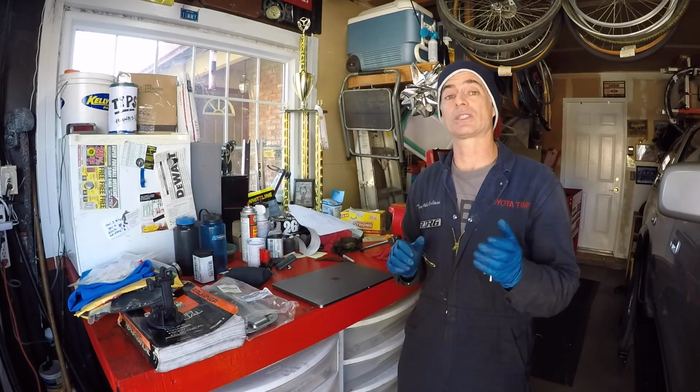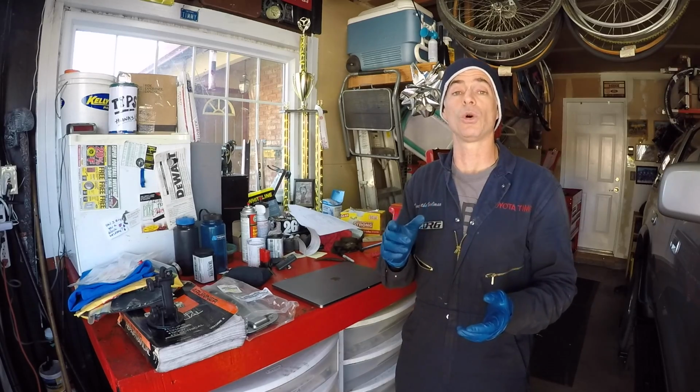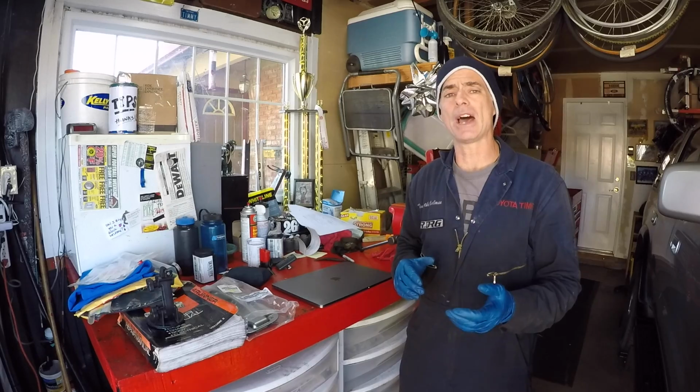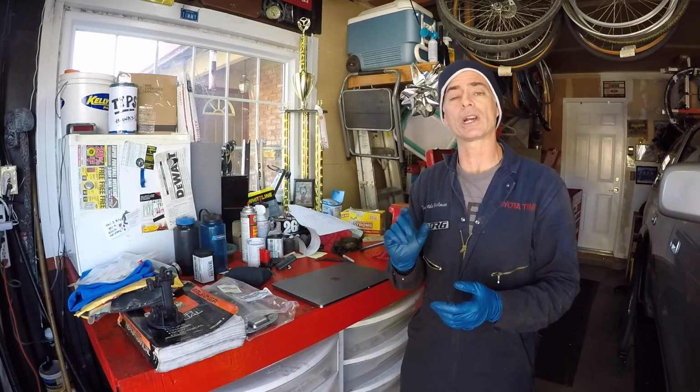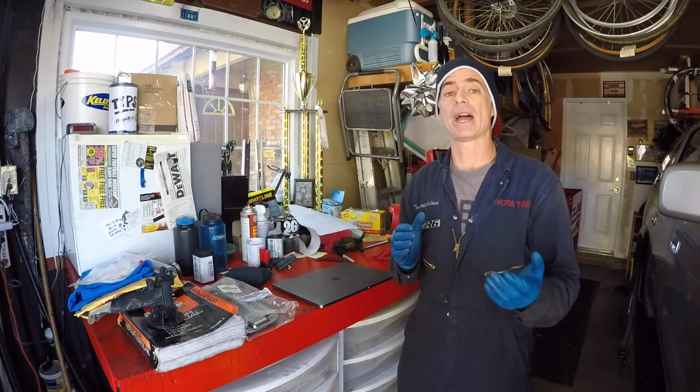I'm going to take this one step further. With my old filter, I'm going to take a Dremel tool and cut it open, because some people say you don't need to replace the filter if it's dirty. You could just spray some carb cleaner or brake cleaner in there and shake it out and you're good to go. Here's the problem that I see with that technique.